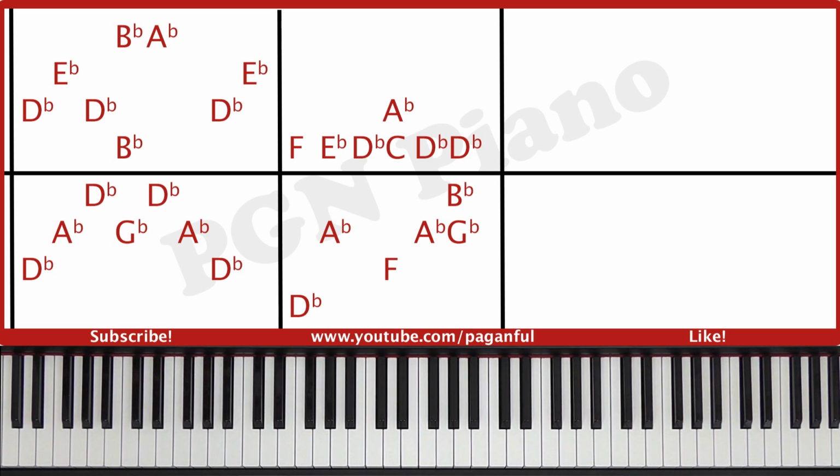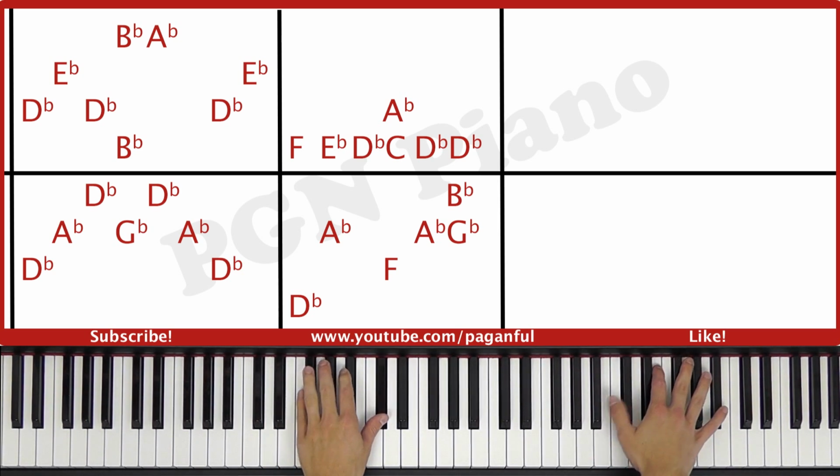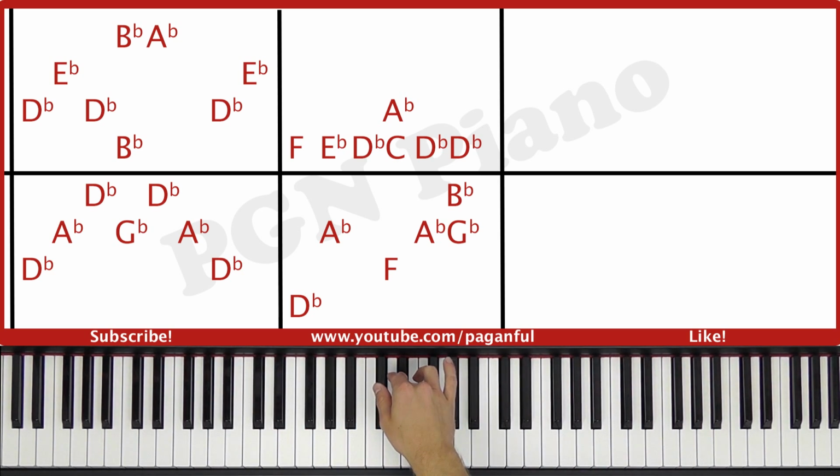But that's only if you are able to do that. The left hand will play D flat, A flat, D flat, G flat, D flat, A flat, D flat. And you will combine it like this. Together, together, together, together, together, left, together, right.